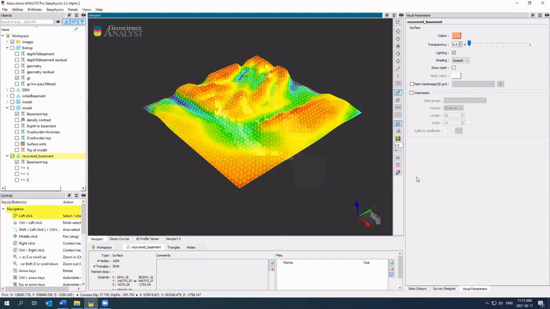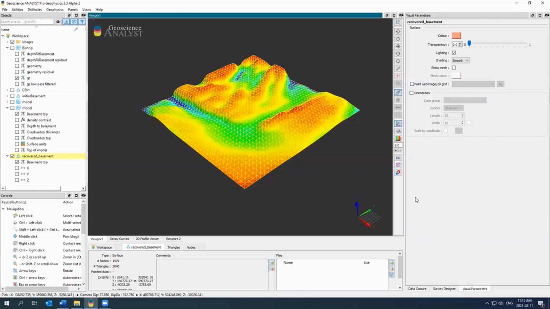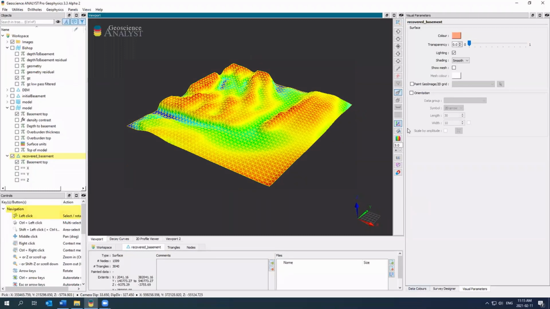And now this surface can be exported to put into another software if you're doing more hard geologic modeling, or you could bring in other information, of course. I just started from just the data. So if I had drill holes or something like that, I could start to do constraints and really try to get a good initial model before I start with the inversion.